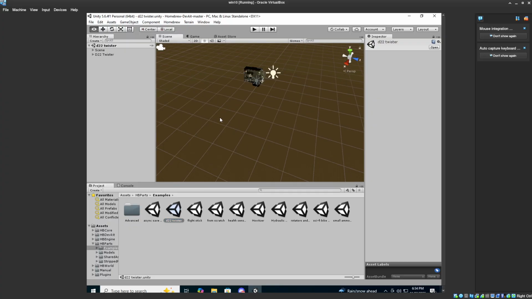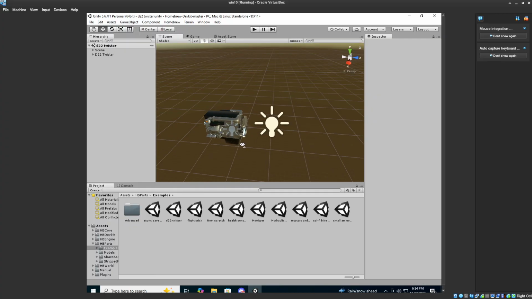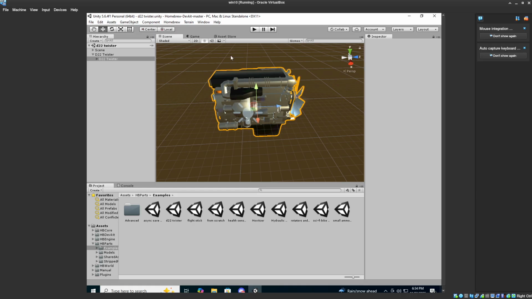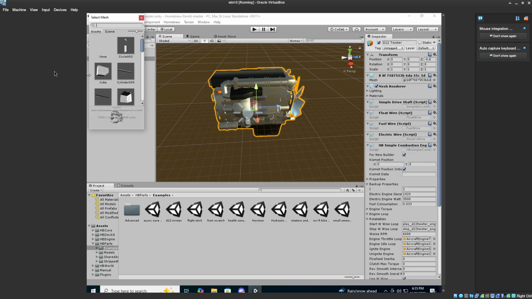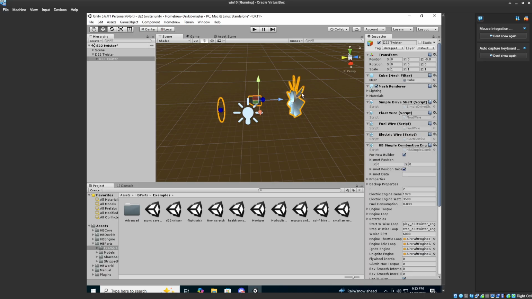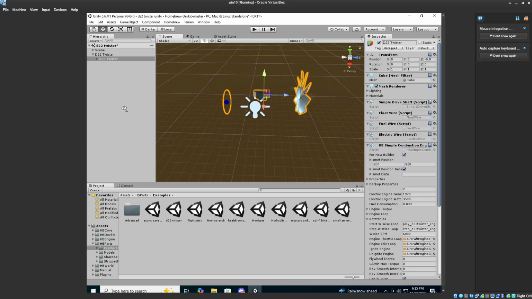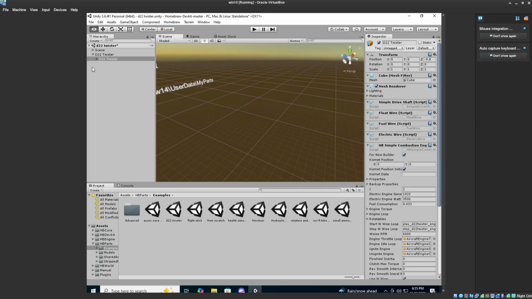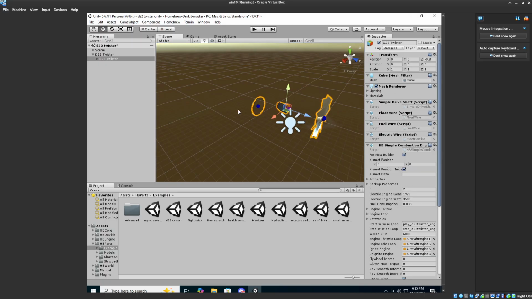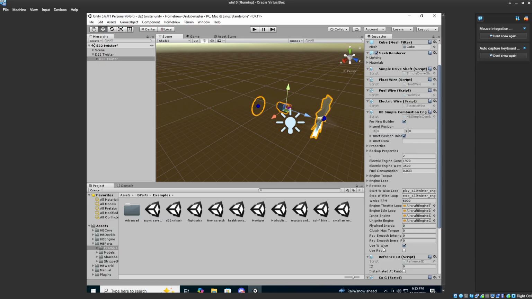Essentially, you would take a vanilla engine and swap the mesh of the engine with your custom mesh, or you can just use a cube, and you can change all the parameters.